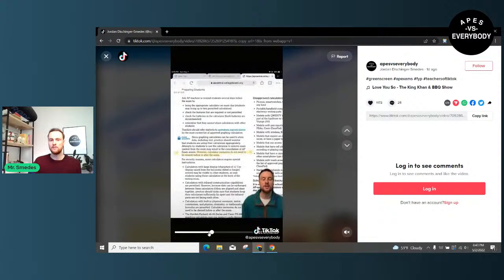And again, if you're like, this feels sleazy, it feels like cheating, or it feels wrong, veteran teachers that I talk to are telling their students to do this because it's allowed. You can program your calculator with formulas and you don't have to clear the memory. They put it right here explicitly in the testing manual for the person at your school, your AP coordinator. So go check this out. Go to the TikTok. You can watch that video.